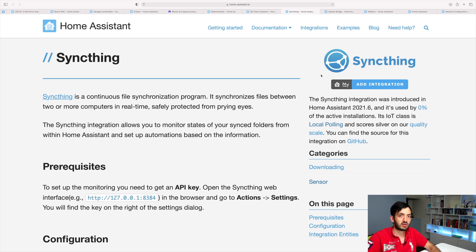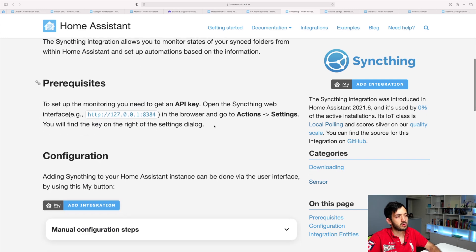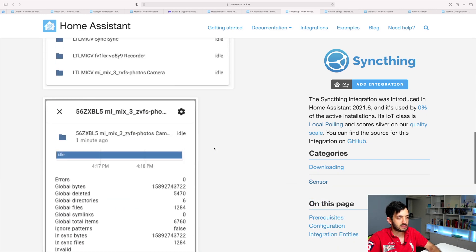And you want to synchronize it to a cloud service and ensure that the syncing is still working — or at least if the syncing stops working, you get notified through Home Assistant. You can see some information about the syncing. This could be an interesting one to actually test out.